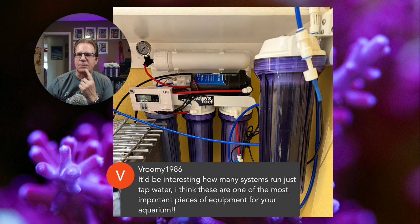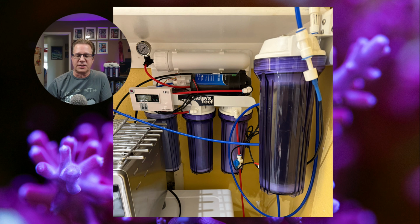Vroomy says, it'd be interesting how many systems run with just tap water. I think these are one of the most important pieces of equipment for your aquarium. I completely agree. Tap water is doable, especially if you're using dechlorinator. But whatever's come out of the city pipes, anything will end up in your aquarium. Using an RODI filter, you are protecting your investment, your livestock. It's really critical that it's like that.